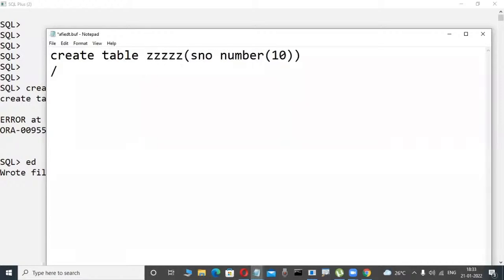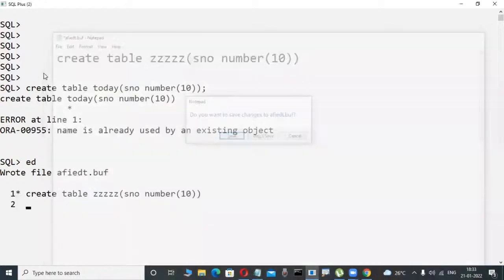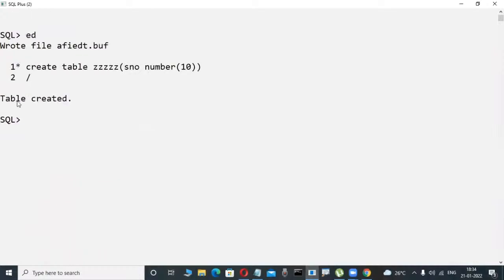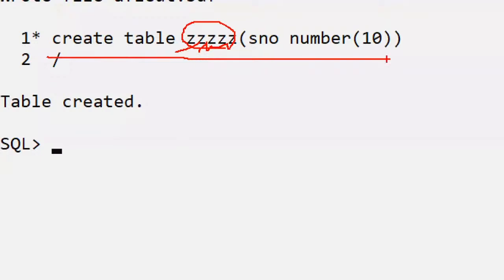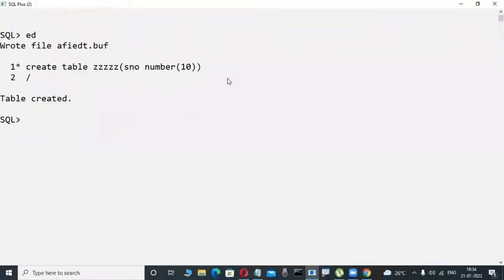Suppose Z is a table. Observe here, Z is a table. For example, I am creating it, and this table is created. Z is the name I am giving. The table I'm creating is in my Oracle database, or SQL Server database, or MySQL database. Table is created. Slowly observe here. This table is created.